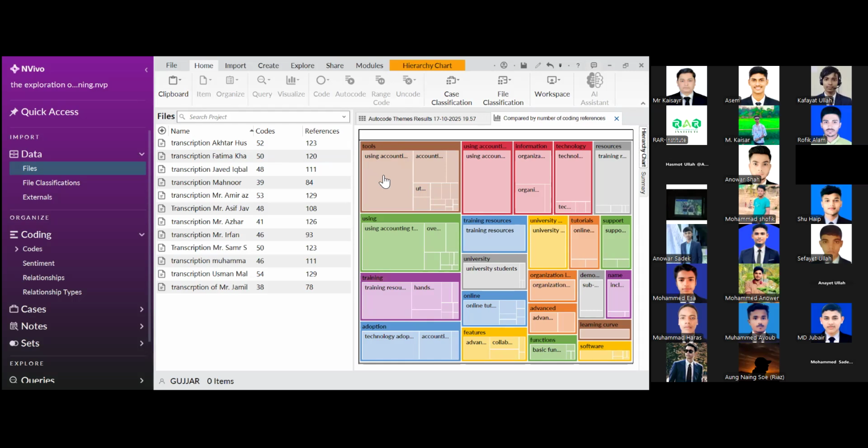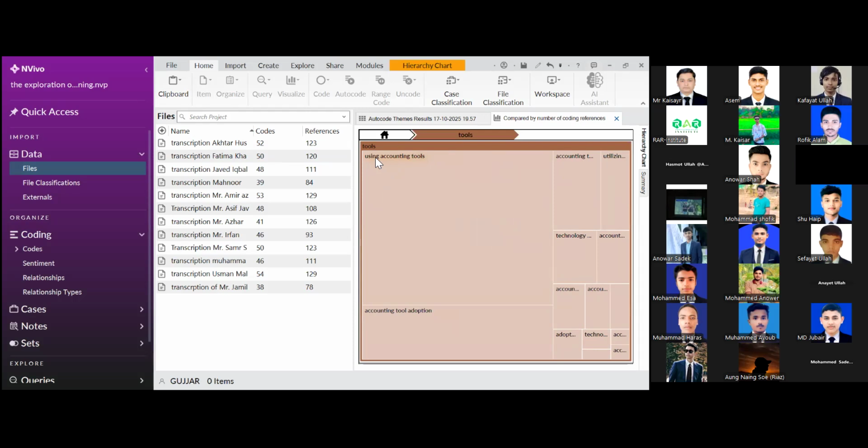we can double click, so then we can say that tools is the theme, and using accounting tools, features, utilizing accounting tools, accounting tool offer, technology adoption tools.